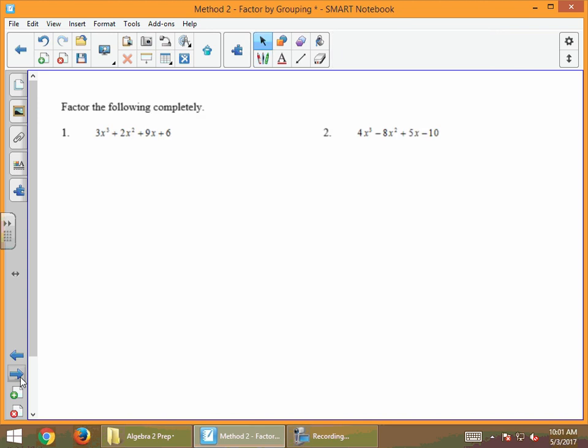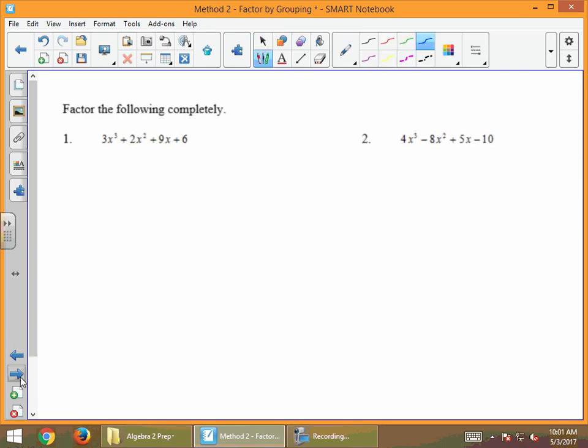Let's take a look at an example. To factor by grouping, you're going to do exactly how it sounds. You're going to group the first 2 together. And before we do that, can we take out a GCF? Their numbers are 3, 2, 9, and 6. All 4. So they're always on GCF. If the GCF is 1, there's not one. And all of them have a variable but 6, so we can't take it out. They all have to have at least 1. 6 does not have a variable, so there's no GCF there. So you group the first 2 and group the back 2 together.